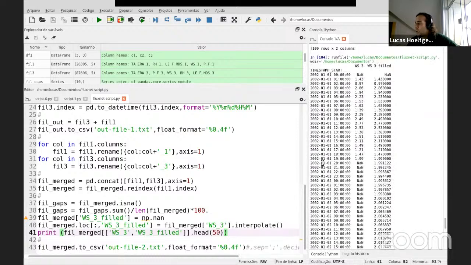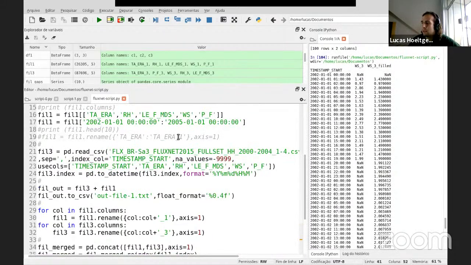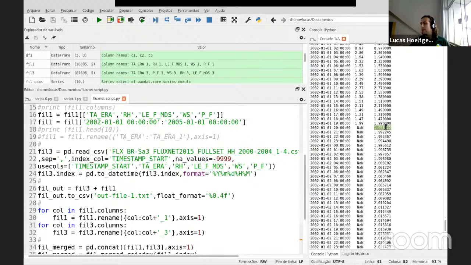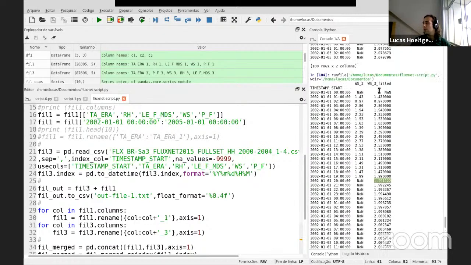Here I changed the date range, because I knew that WS3 contains here not-a-number data, it's missing data, and here the data was filled following the rule of linear interpolation.